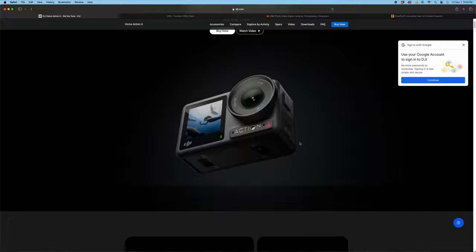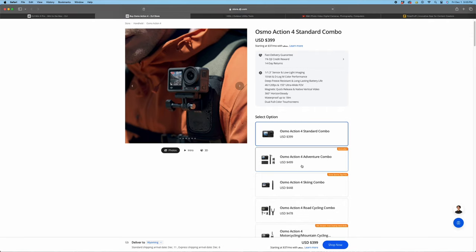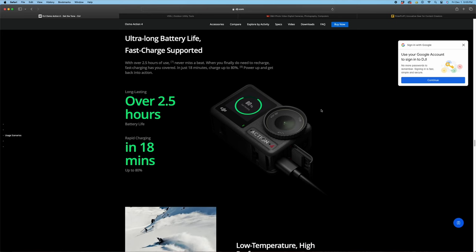Next up, you can get them the new Osmo Action 4 — most of the combo packs are under $500. My dad bought the Action Pack and filmed a Nebraska hunt strictly on that camera. The video turned out really well, and there's no external mic either, so all the audio is from the internal mic of the Osmo Action 4. That's a great camera for someone who likes vlogging or action sports like dirt bikes, snowmobiles, or jet skis. GoPro is a good idea too — most GoPros are under $500.